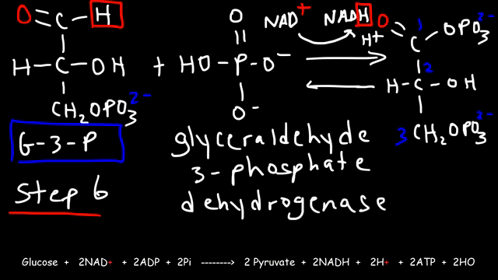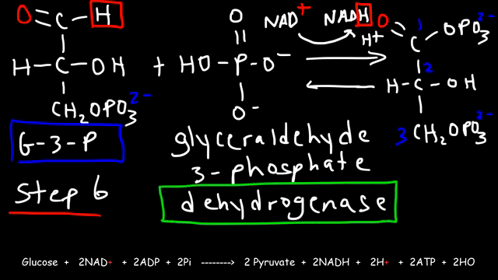Now let's focus on the word dehydrogenase. What does that tell us? So the suffix ase tells us that it's an enzyme. Dehydro, that is the removal of hydrogen. And so the dehydrogenase enzyme facilitates the removal of hydrogen in an oxidation reaction in order to reduce NAD plus into NADH. So anytime you see this enzyme, know that it oxidizes a substrate by removing hydrogen, and at the same time it can reduce NAD plus to NADH.